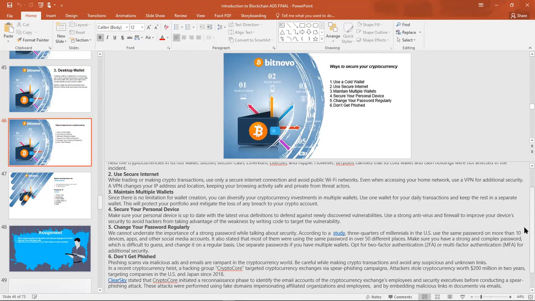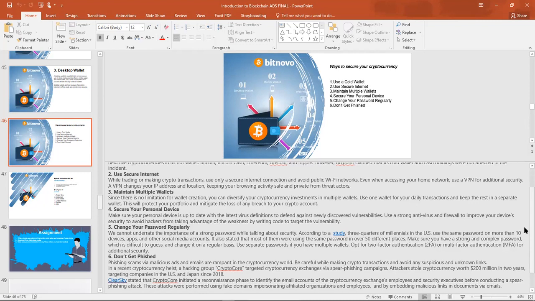It also stated that most of them were using the same password in over 50 different places. So make sure you have a strong and complex password, which is difficult to guess, and change it on a regular basis. Use separate passwords if you have multiple wallets.